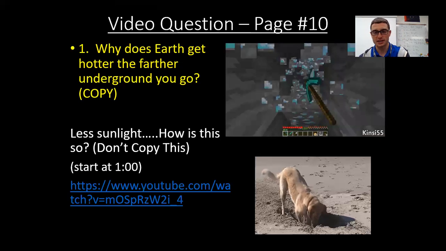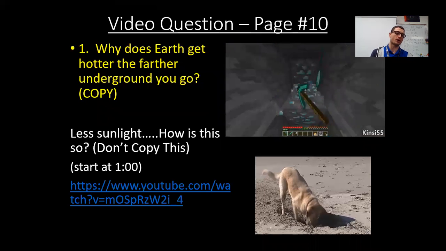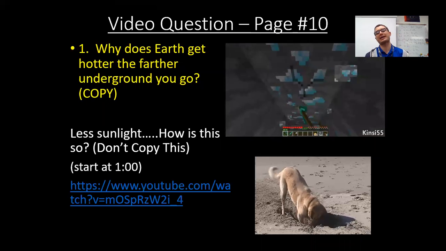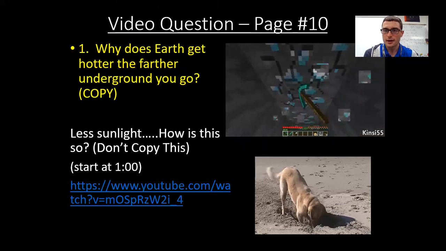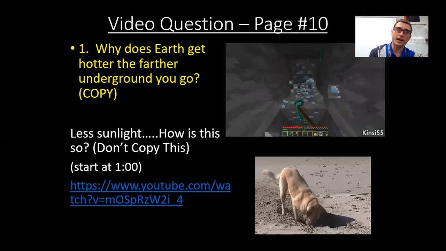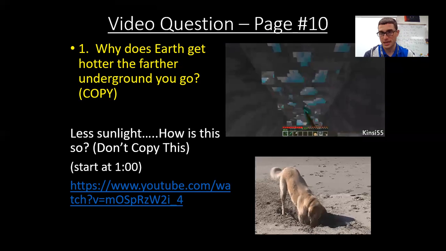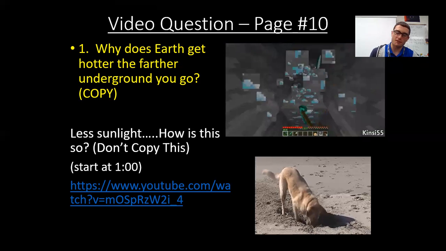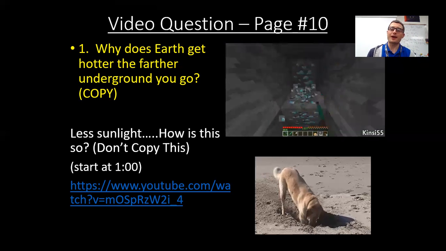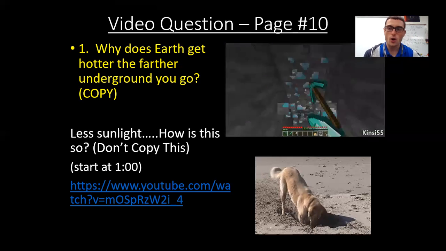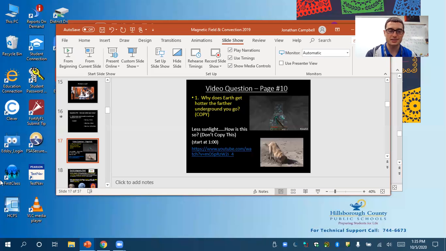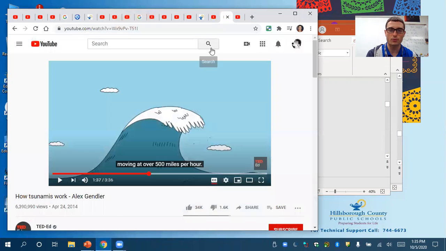Okay. Our next thing I'd like you guys to jot down is our next video question. Why does the Earth get hotter the farther underground you go? So the idea, again, write this question on page 10. The idea is that, okay, you go in a cave, the caves are going to get colder the farther down you go. A lot of water, it gets cool, there's no sunlight. But if you dig deeper than the cave itself, the ground begins to actually get hotter. Why is that the case? You're going to watch this video, guys, on your Canvas post to answer that question, and I'm going to go ahead and show you a sample right now.